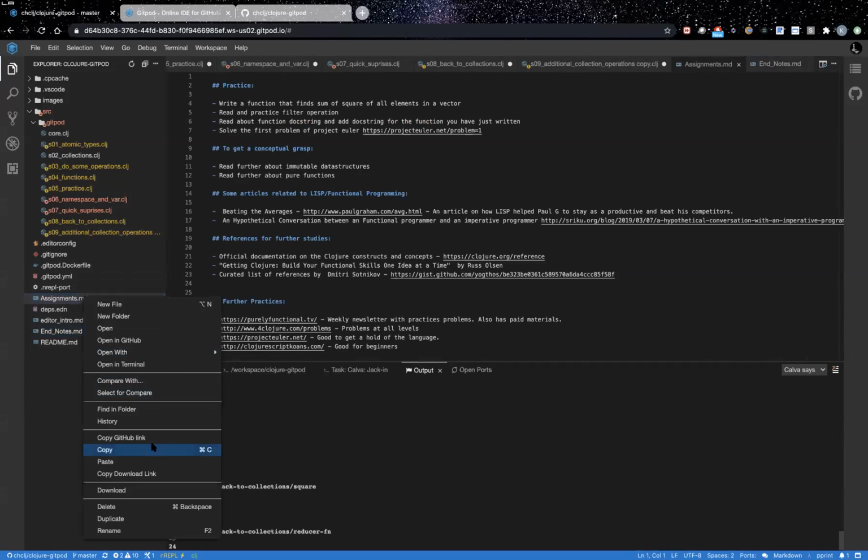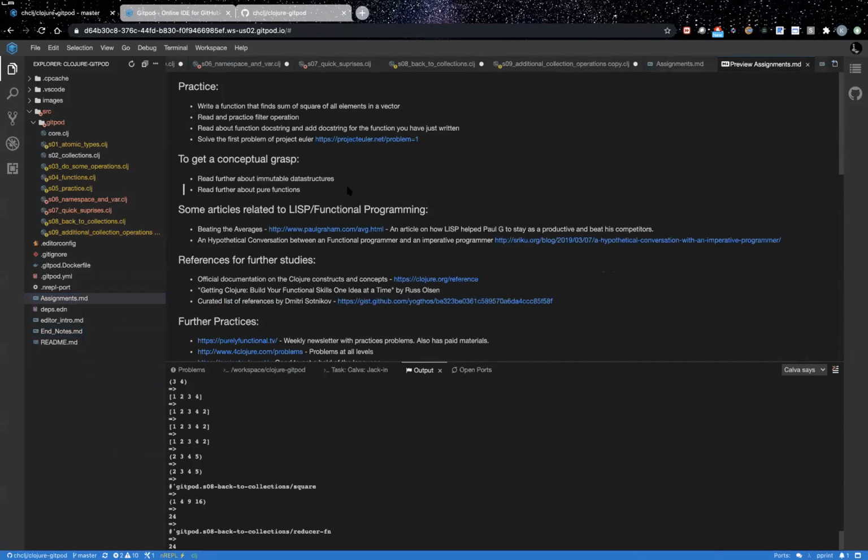To start with the assignments: write a function which finds the sum of squares of all elements in a vector. Basically, when you have to find the square of all elements, you might have to use map, and when you have to sum it, you can use reduce. You can apply the map and reduce that you have just learned.